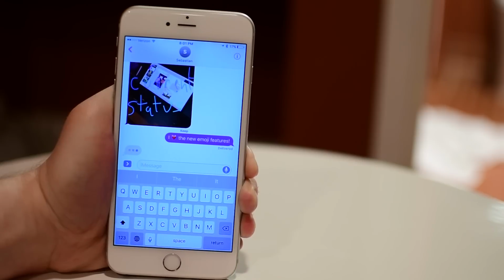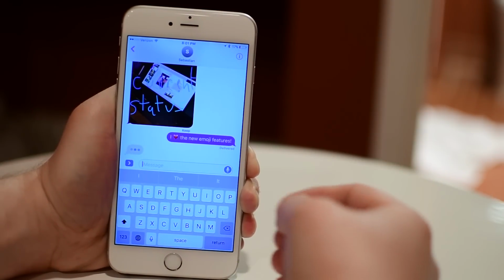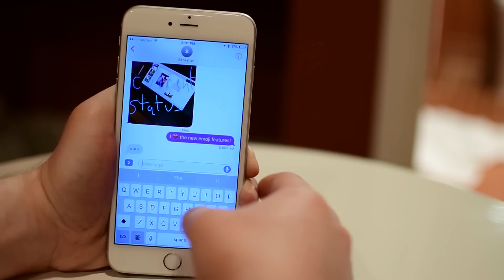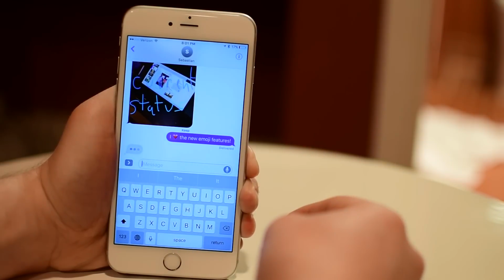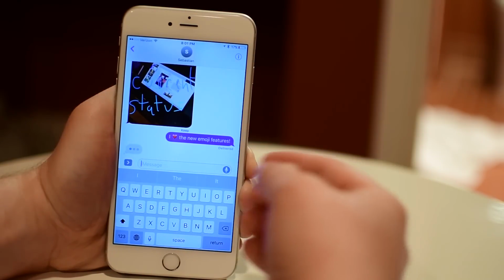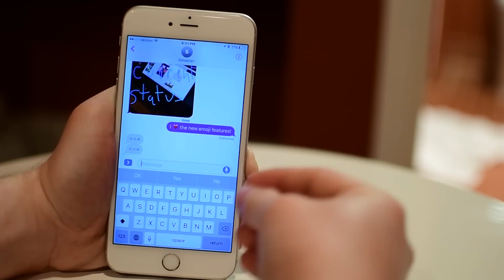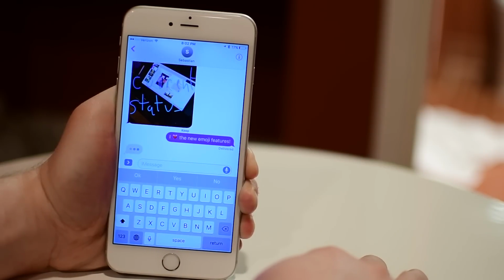Next up, let's talk about QuickType. This is a little bit hard to demo because it gets better over time, but essentially it allows you to predict what you're going to say. Now Apple's going to be making this a lot better, but what's really cool is it'll actually now work in 2 different languages. So if I'm going back and forth between English and Spanish, it'll understand all of those words and predict in those words. So I don't ever have to worry about having to switch keyboards. It'll know what I'm doing. Hopefully we'll see more benefits of that over time.